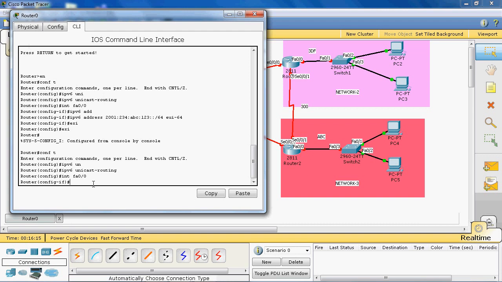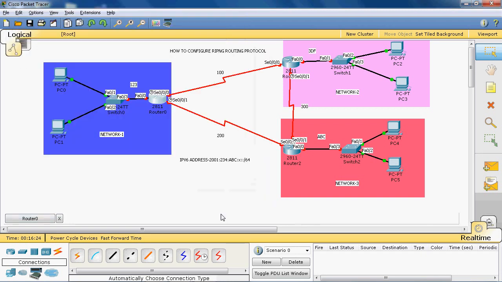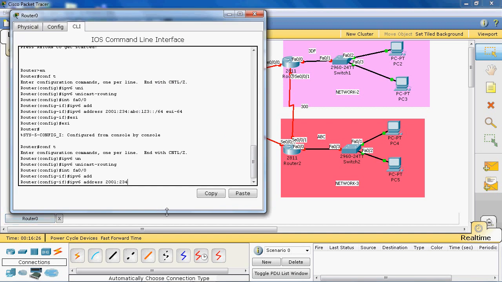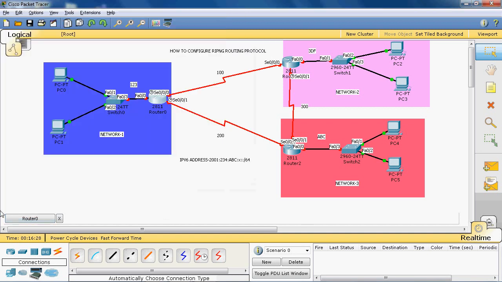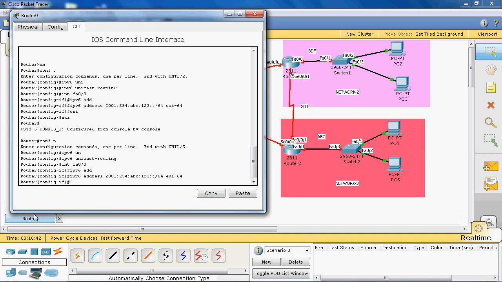The syntax for assigning an IP version 6 address is ipv6 address 2001:234:ABC/64 followed by EUI-64. EUI-64 indicates extended unique identifier.